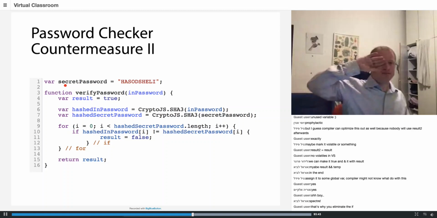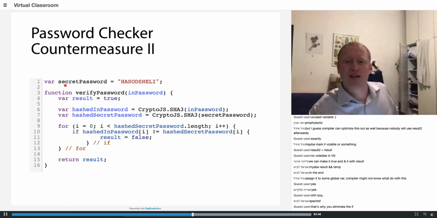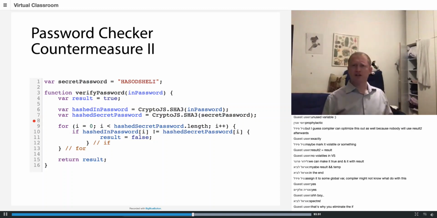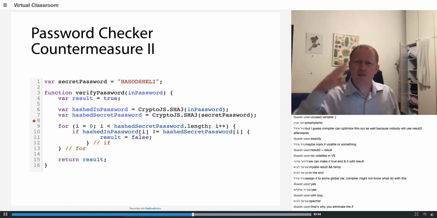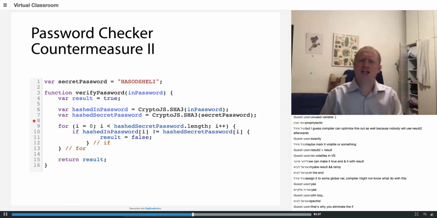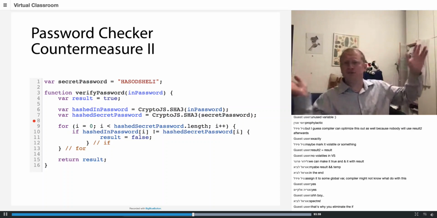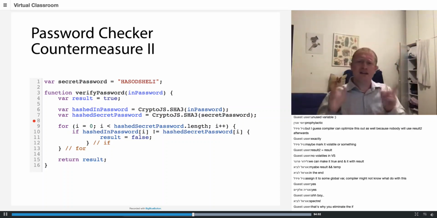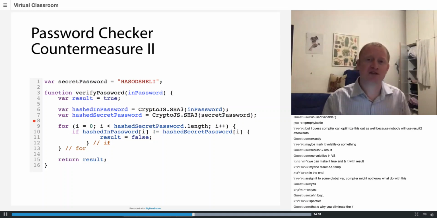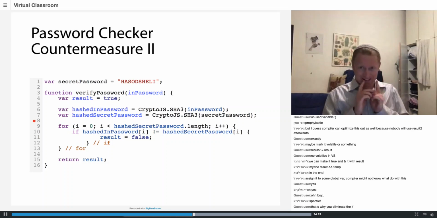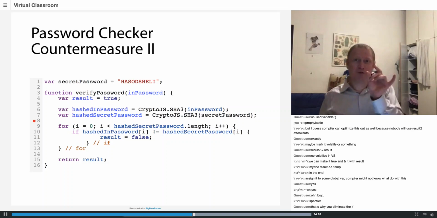So what do I do here? I'm going to take the inputs and hash them. A hash function, I think you all know what a hash function is, but just to make sure we all remember, receives any sort of input, doesn't really matter what input it gets, and the output is always the same length. And this is nice about hash functions. But what is also nice about cryptographic hash functions is that if you have two values which are really, really close to each other, their hash values are really, really far away from each other.